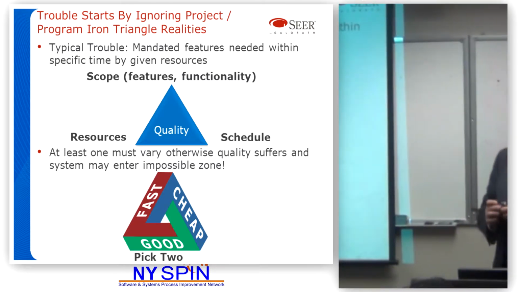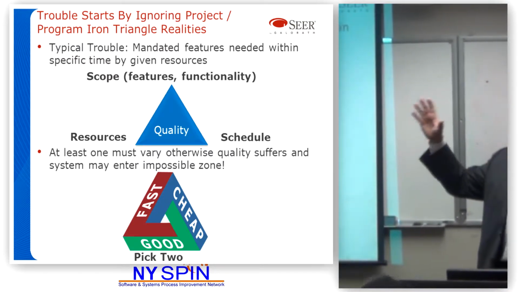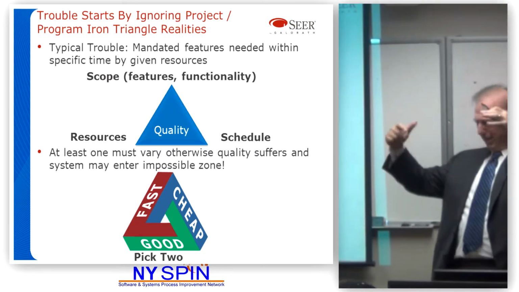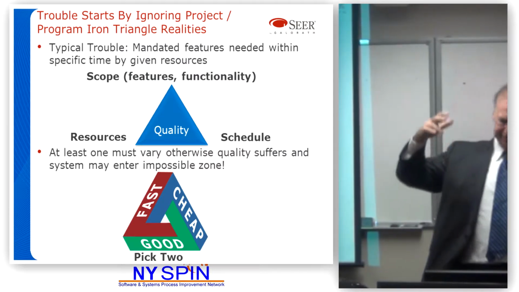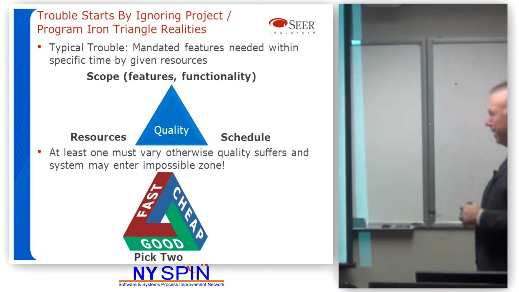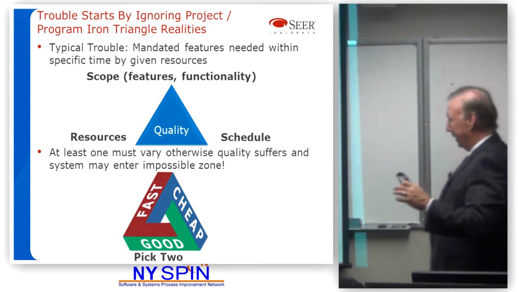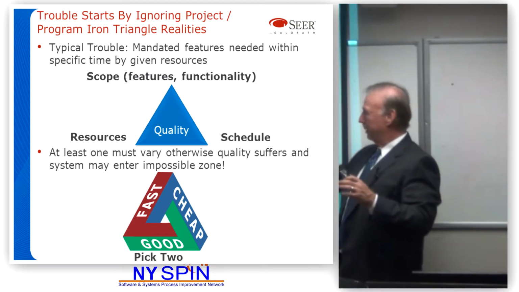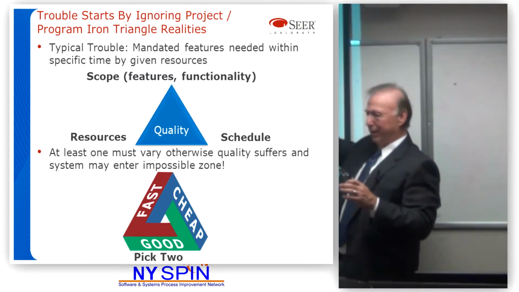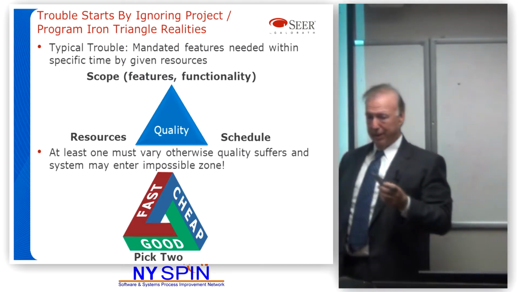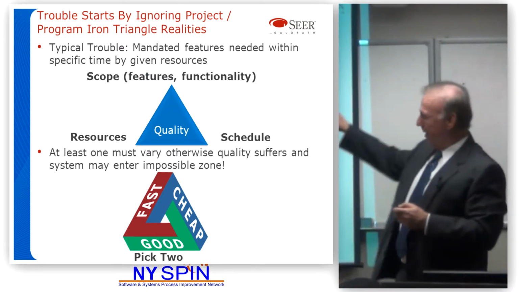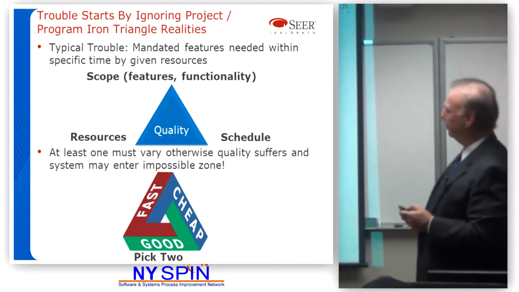It's always amazing to me when I see this, and sometimes you really need it by next June. It doesn't matter what you need it by June. The laws change, and you're a bank, and you have to have some report of something by June. You have to have it. In that case, your schedule's fixed. You can't throw too many people at it, but you have to do the most clever things you can to get it done. Without recognizing this iron triangle, though, things fall apart.